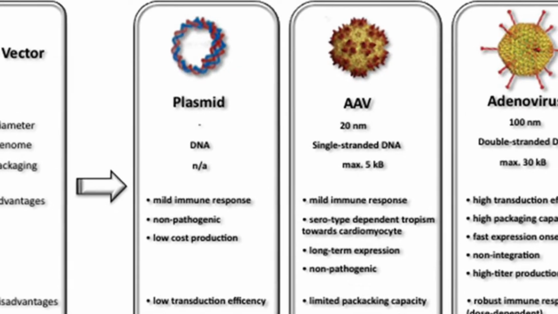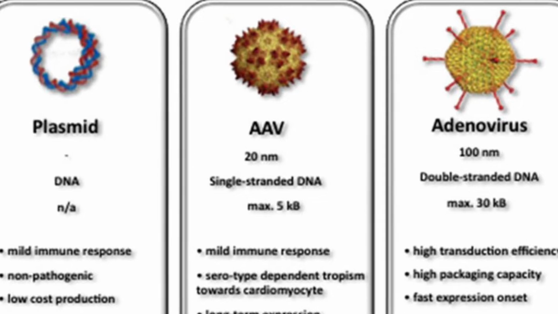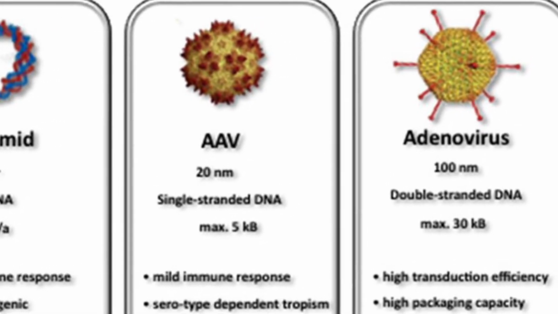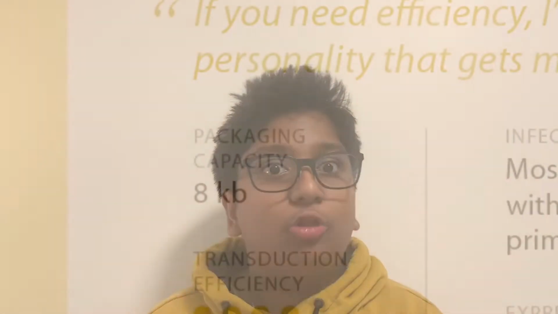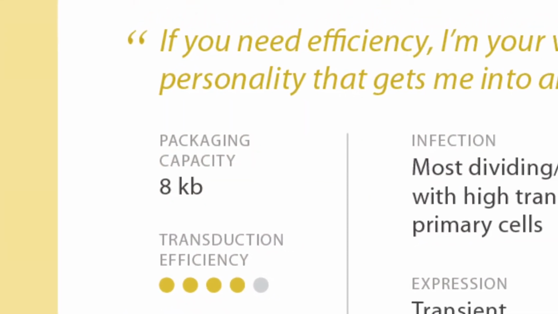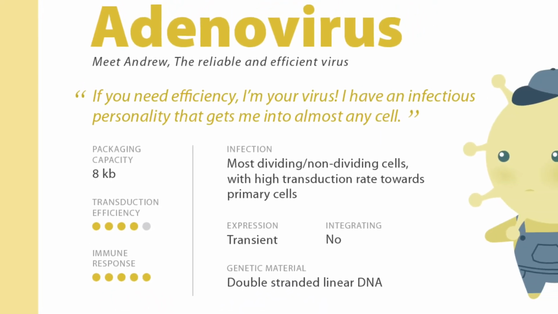When dealing with viral vectors, there are two main types that we're going to be talking about today. These are the adenovirus and the adeno-associated virus. These are actually the two most prevalent and used viruses in the gene therapy field today. So both of these have their pros and cons. It's not just like a one-way street. Adenoviruses are used when you want to insert a very long gene, a gene that has lots of information, and you need to get it in there quickly, like really quickly.